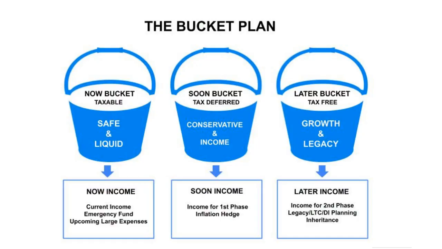All right, then let's dive into specifics. I want to talk about this first bucket. What's in our short-term bucket? So it's generally helpful when you're just getting into retirement to have some sum of money set aside in easily accessible, safe and liquid assets. Whether that be a savings or checking account or a money market account, something readily available to you at any point, in an emergency fund, or earmarked for upcoming larger expenses, that's going to be the first bucket. And this bucket is really important because it protects us from sequence risk.